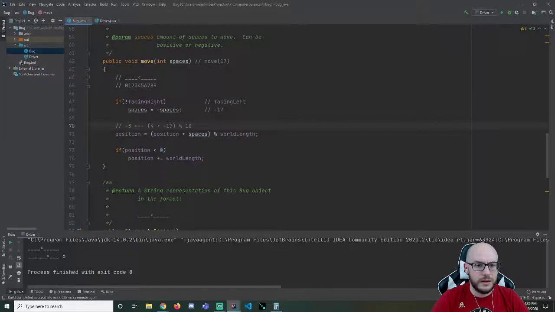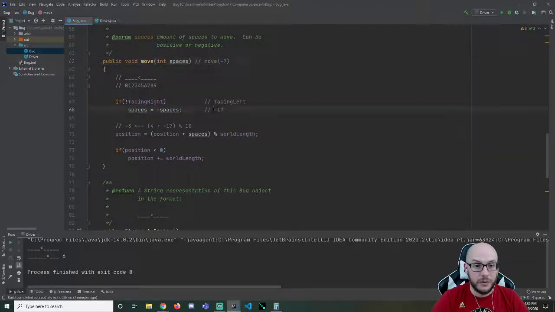Yeah. The last question that we need to look at is, well, how does this work if I'm facing to the left, but I want to do a negative number? Okay, take a look, because this is ultimately going to handle it for us, and maybe we could have done this with our while loop approach and got there. We're going to step through this, right? Our move is negative 7. We're at position 4. We are facing to the left. So we're going to take our spaces, which is a negative 7.